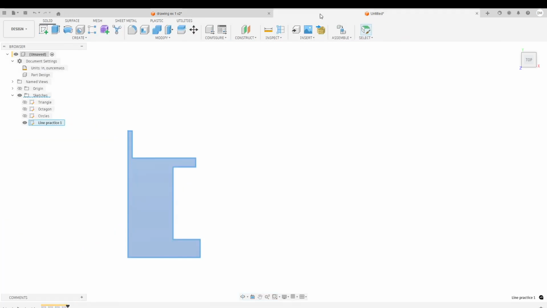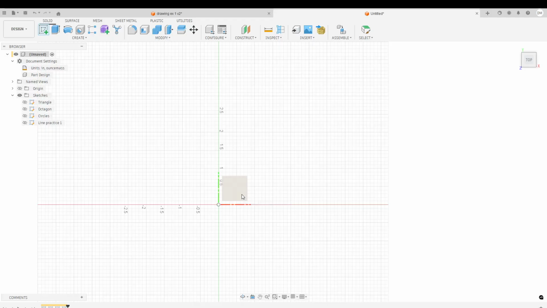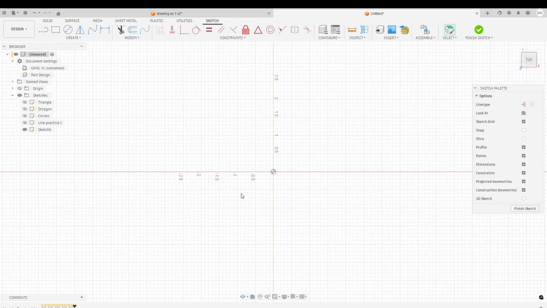So we're going to go back to our exercise. I'm going to go ahead and make that sketch disappear because we don't need that anymore. And I'm going to go ahead and start a new 2D sketch. Keep it consistent. I'm going to use the XY work plane yet again. And I'm going to use the line tool to create that shape. So that one's a little bit easier.